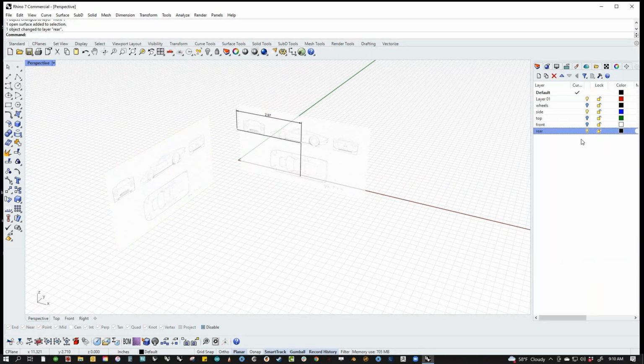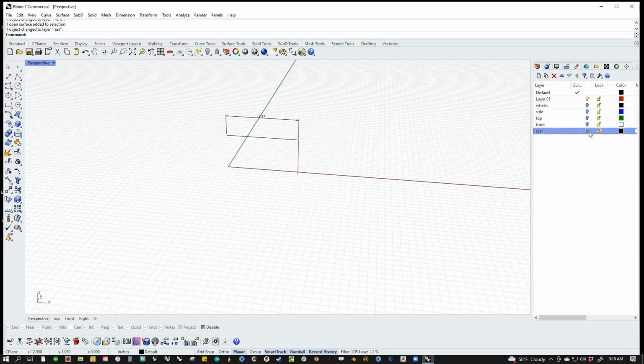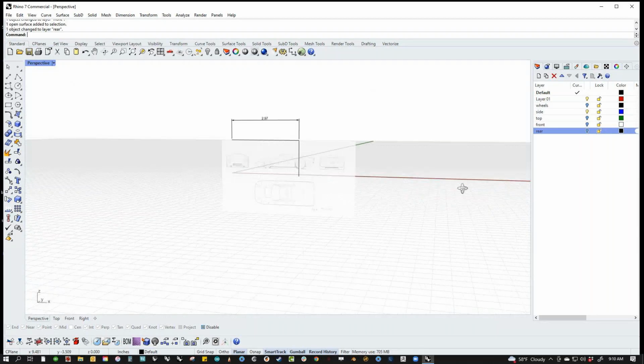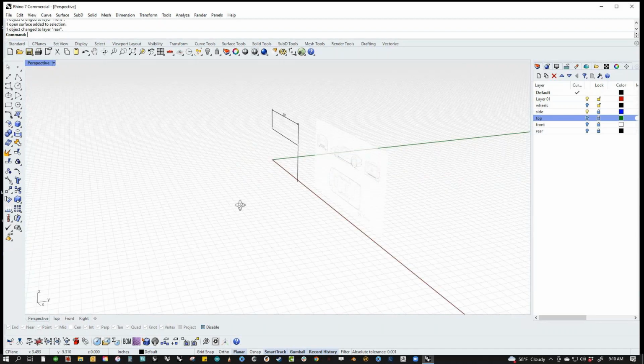And now what we should do is we should have our reference cube that we can turn on and off, right, as needed. I don't like to have a lot of clutter on the screen, so if I'm only working in the front view, I'll shut these other ones off and just use this. And then I always just lock this stuff so that I can't pick it. That's why I do it on a layer, and that's why I do it on separate layers, is so I can kind of declutter the screen as I'm working on this.